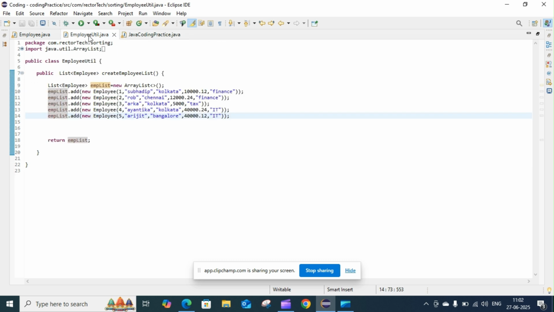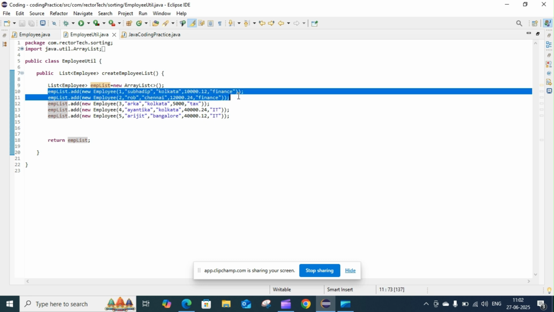If we go to the employee util class, you see only the first two employees, with ID 1 and 2, are working in finance. So ideally in your output list only these two employee objects should be returned. Let's see that in action.